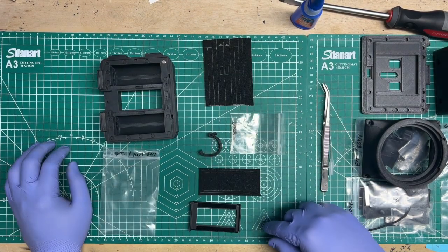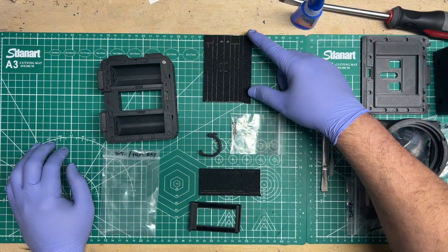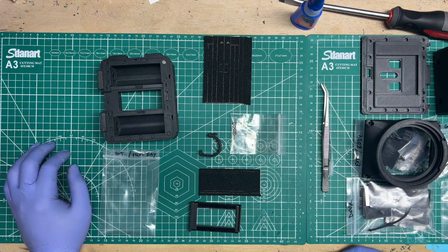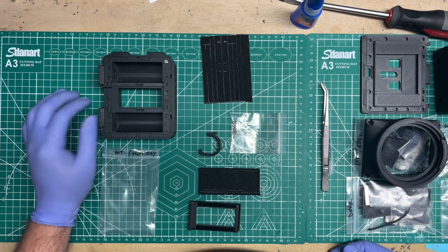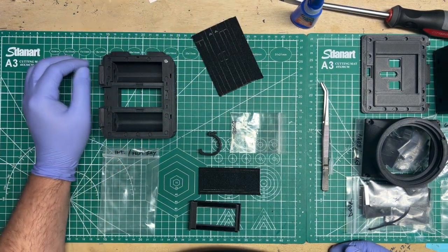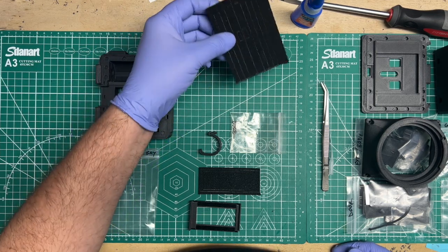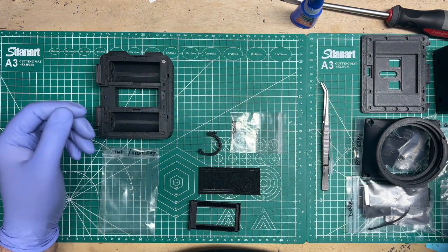All right, now I included this seal step here at this point, strip set here, sorry. And this is meant to cover up all the magnets once you put all the magnets in. So you could put this right away if you wanted to. If you feel you're going to be a little bit too messy still, then I would wait to put that at the end to hide any messy spots. And I always do that these days.